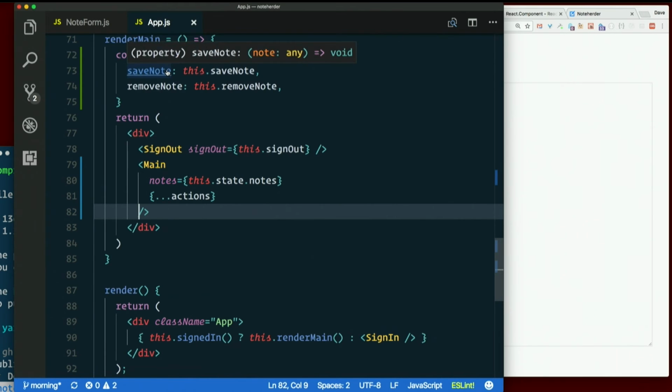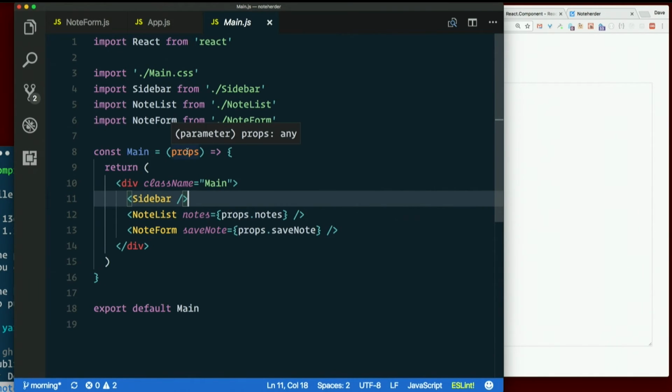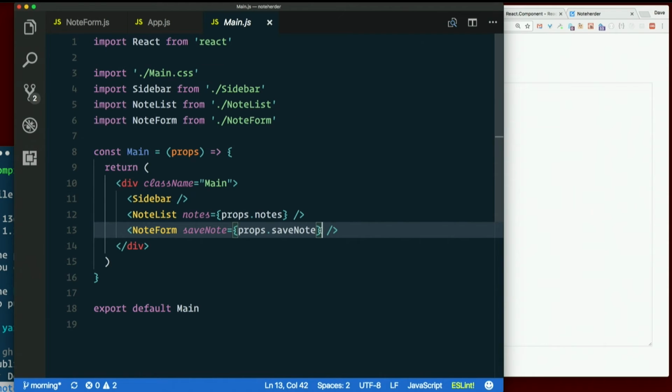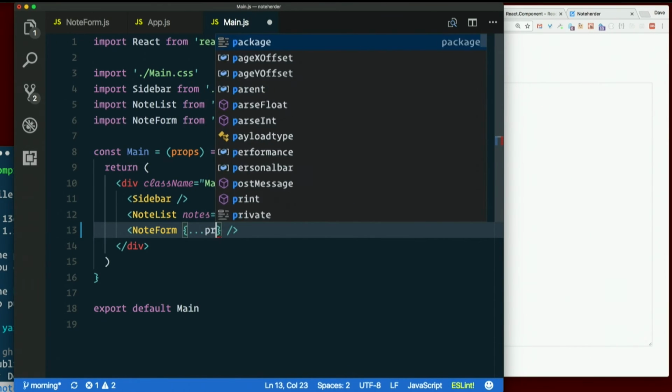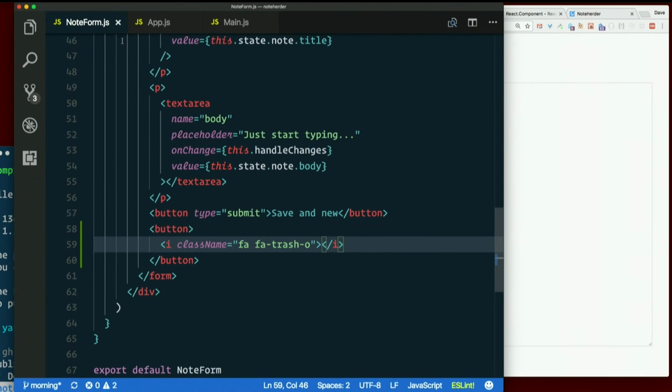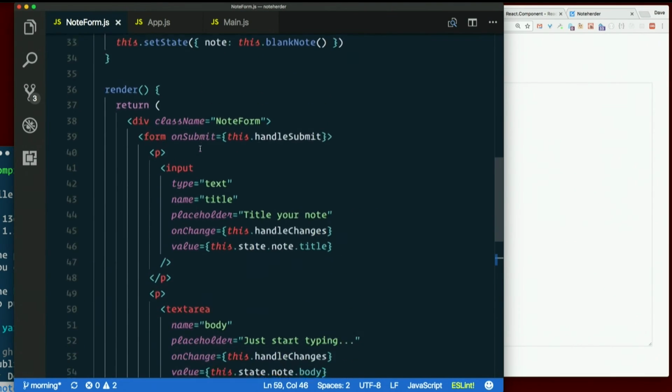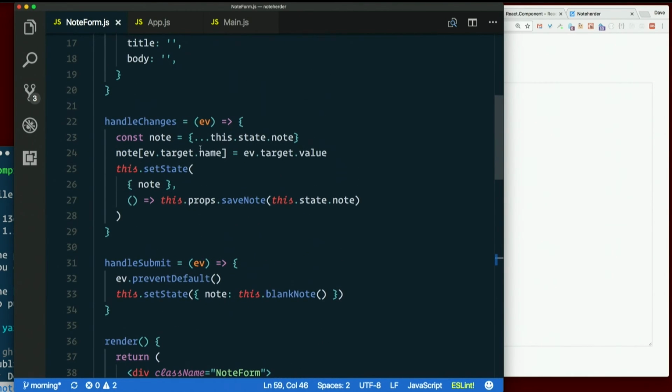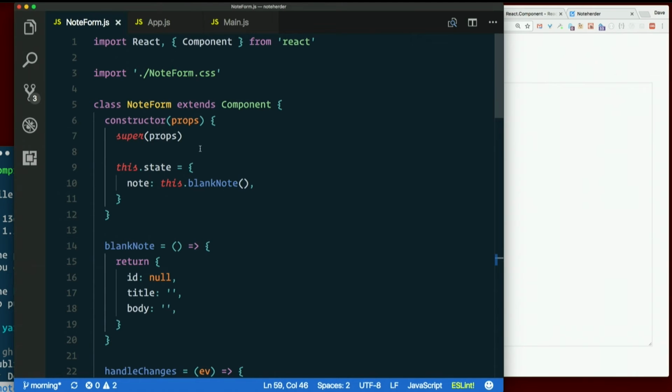So inside main then, I have another prop I need to get to, right? Another couple of props. But I already have all my props here. Props.saveNote. So note form now also needs delete note, or remove note, I mean. So could I do this? Use that same trick? Just pass all our props down? Why not? So then in note form, which is a real component, so I use this.props.